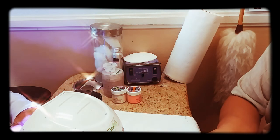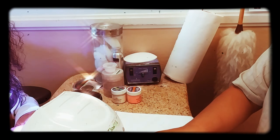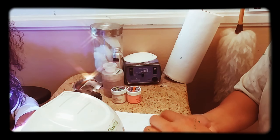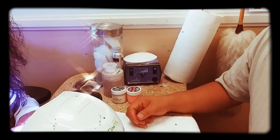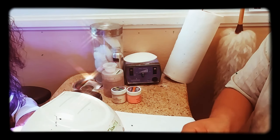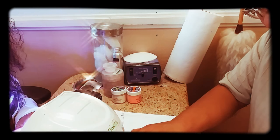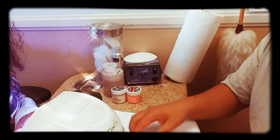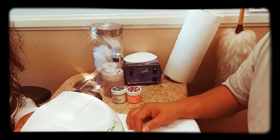Okay. I'm going to be in there for 30 seconds. Awesome. You can tell the difference finally. Oh, I know. I can't wait to see it. I've never seen blue underneath chrome. I have all the colors, the silver, the gold. I have every color. And I love the silver. That's what you're using, huh? Yes, I love the silver. I think it's my favorite out of all of them.